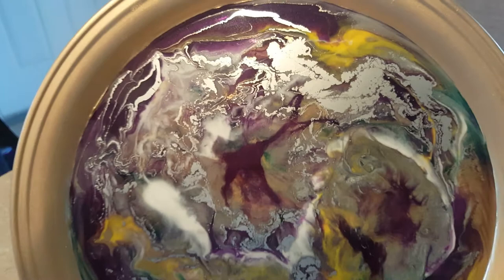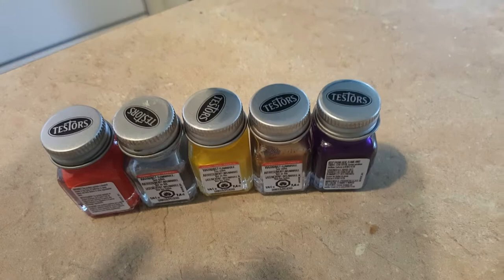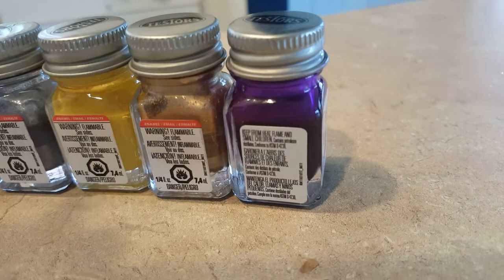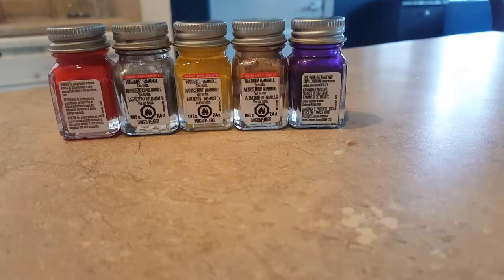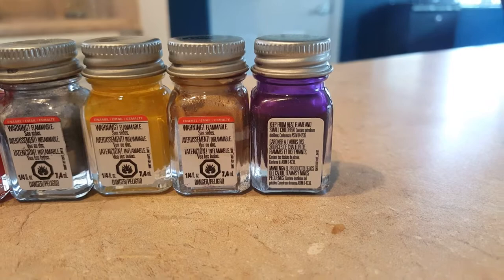These are the inks I use for this — it's called Testors, a company called Testors, and this is like an enamel ink. The lady at Michael's where I purchased it said they use this a lot as a touch-up paint for cars. I told her I wanted the shiniest, most brilliant color and most metallic look because I was mostly looking to do a gold gilding effect. She said try these paints, and I absolutely loved it. These inks are very, very inexpensive — you can get them for like a dollar to $1.29, and I've even seen some online or in stores for 97 cents. It's gorgeous — very bright, very shimmery, very shiny.